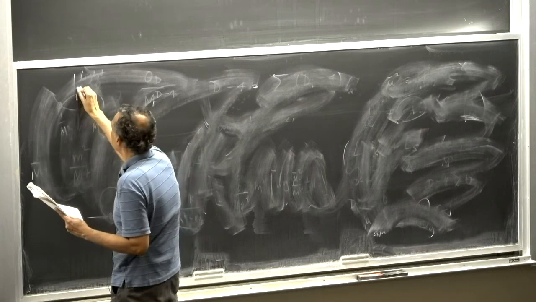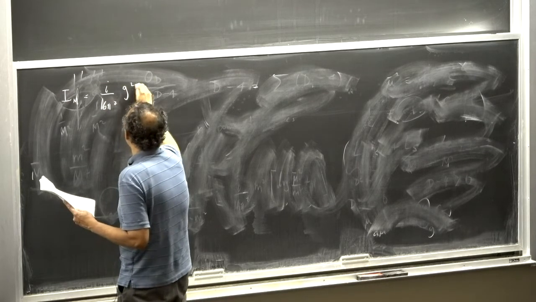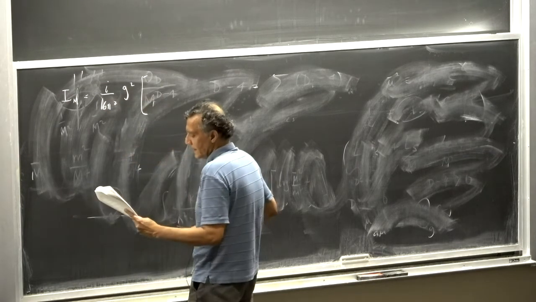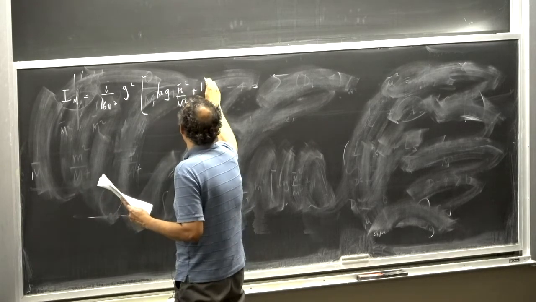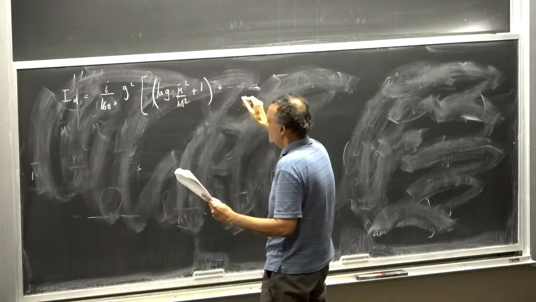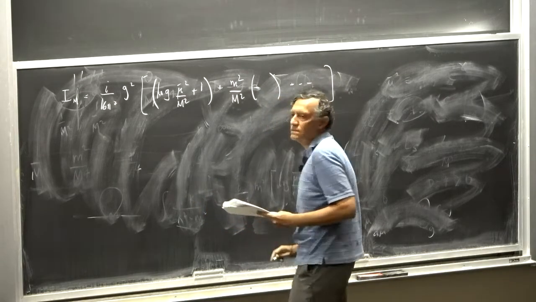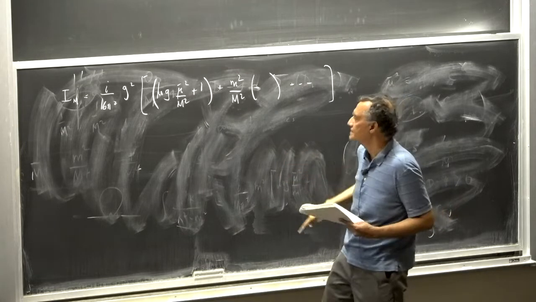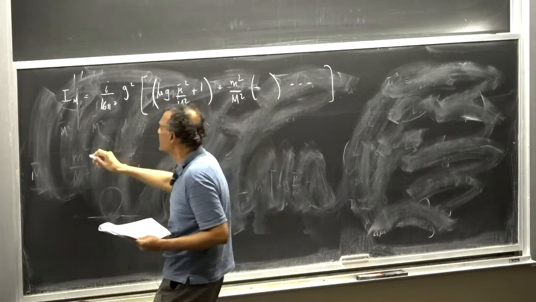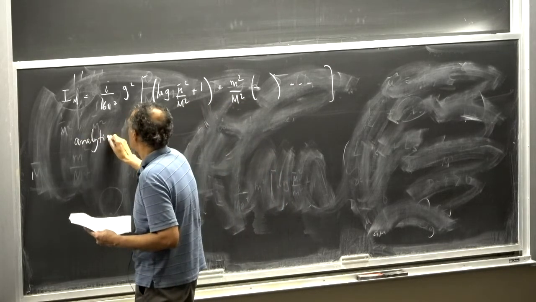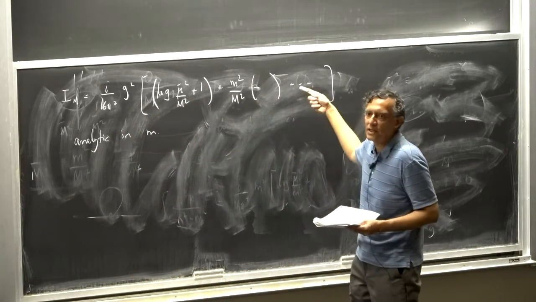So the difference, I match, is i over 16 pi squared g squared, and now you get log of mu bar over m bar squared plus 1, plus little m squared over big M squared times the same thing, and so on. The important thing about this difference is it is completely analytic in little m. The only m dependence is these power law coefficients.